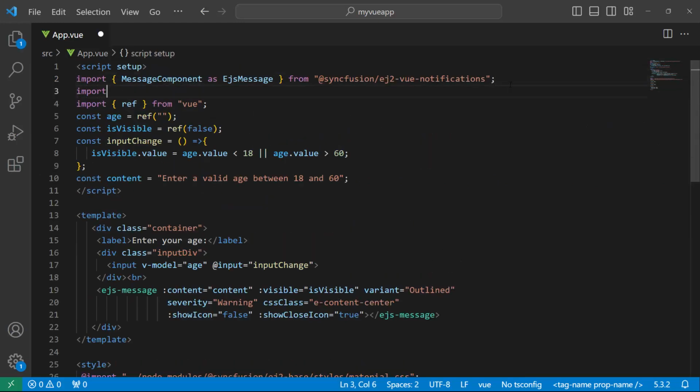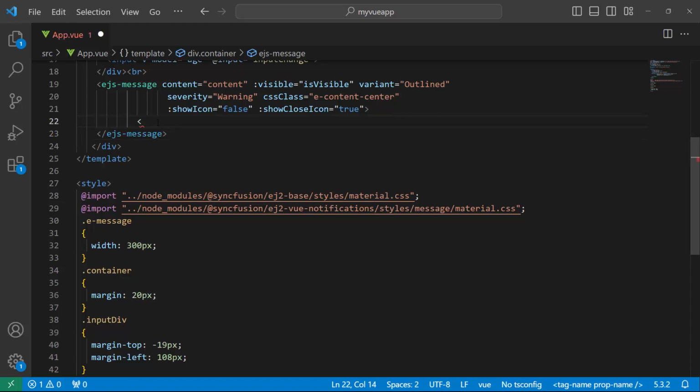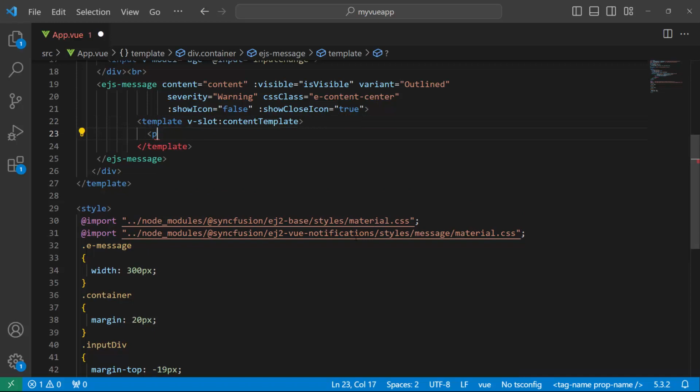Then I import the button component from the Syncfusion Vue Buttons package. To include the dismiss button inside the message, I define a template with the v-slot directive and name it content template. Within it, I add the message content using the paragraph tag.